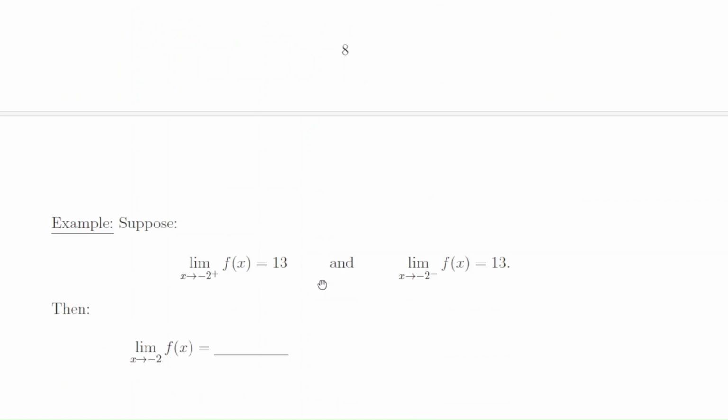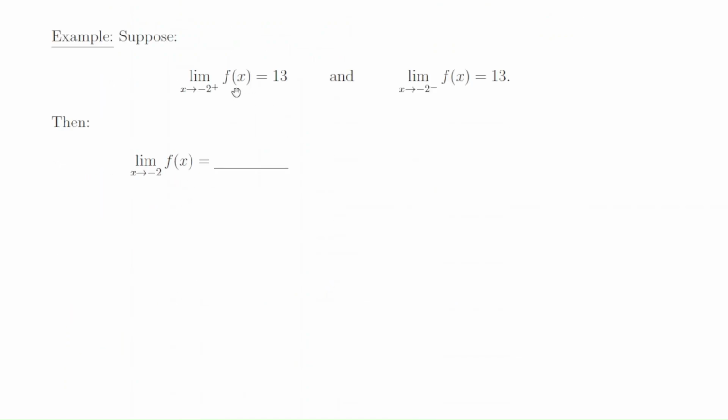Okay, now a question you could ask is, what if we have a function like this where it doesn't even have a formula? But the one thing that we know is that the limit as x approaches -2 from the right is 13, and also the limit as x approaches -2 from the left is 13. What can we say about the ordinary two-sided limit? Well, that would also be 13, because these two values both are 13. That would even be the case if f of -2 was some other value, like 7, or maybe it didn't even exist. We would still get 13.